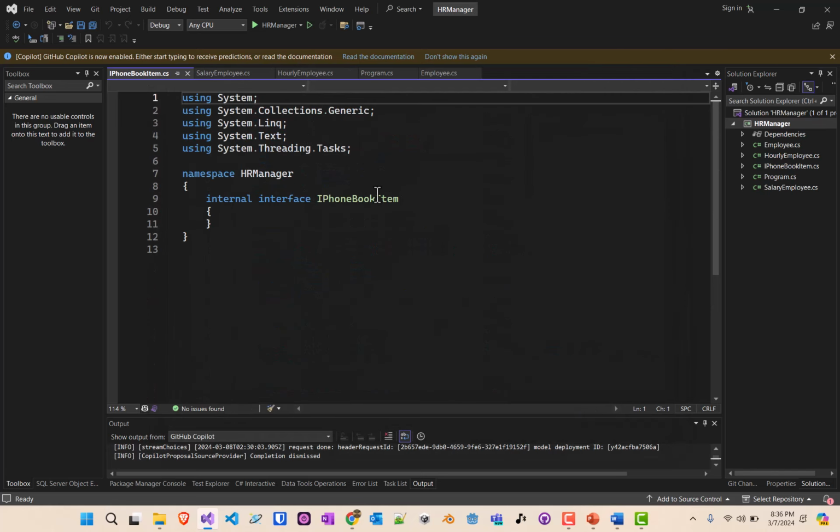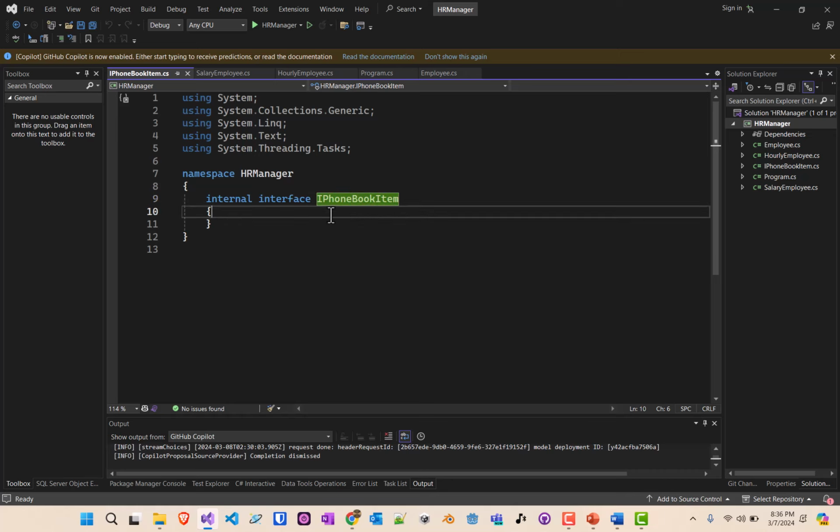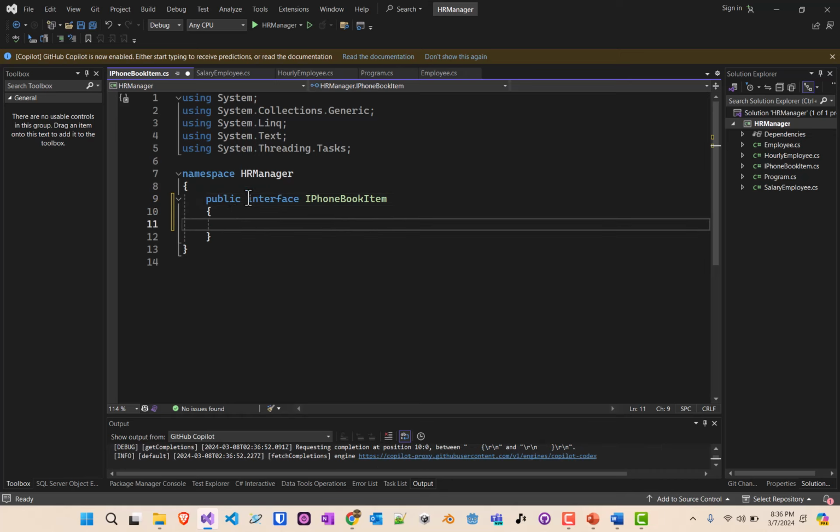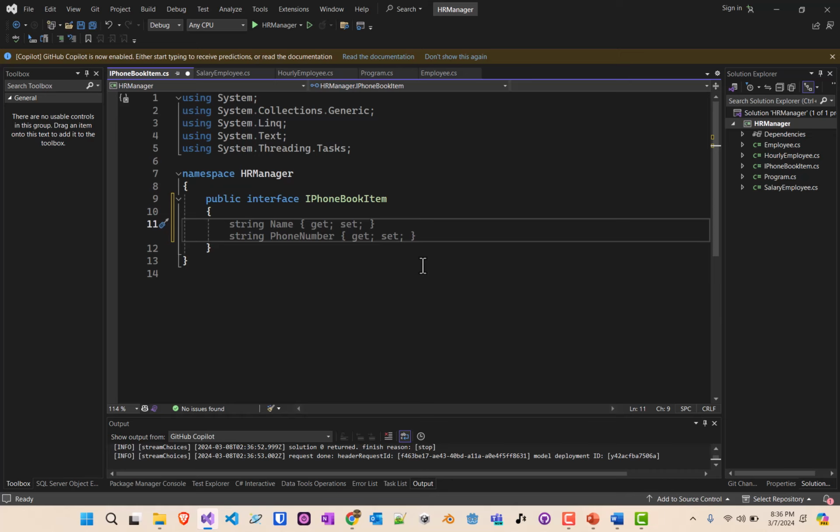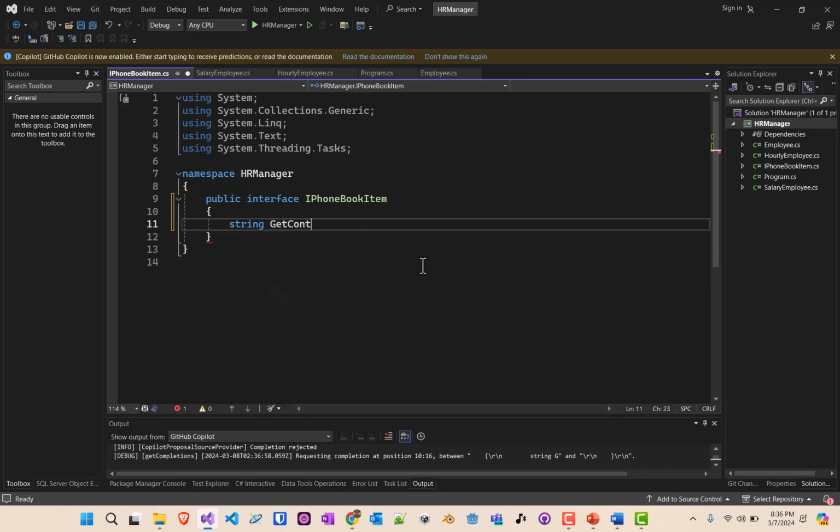Now, by convention, all our interface classes start with the letter I. And we're going to make this public. And it's going to have one thing in here: get contact summary. And just like an abstract class, we're not going to provide a block of code. We're not going to do this.